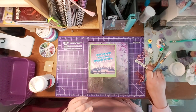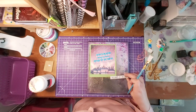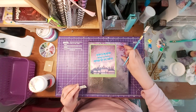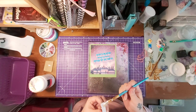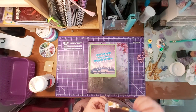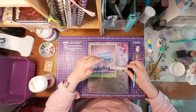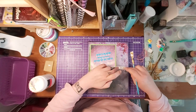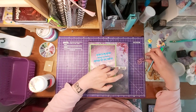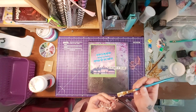Right. I think that's straight. Looks straight to me. So I think I'm gonna put that there. Am I? Oh, changed my mind. Look, I'm gonna put that there. I'm gonna put that across there. If only I had remembered to print the photo that I'd taken of this all together, I wouldn't be having this problem of picking and choosing where I need to put things because they're already put together. Does that make any sense? Probably not. That goes there. I'm thinking now maybe I should put a little flurry on the big one. Yeah, I'll bring it back up and put a little flurry on, a little flourish.